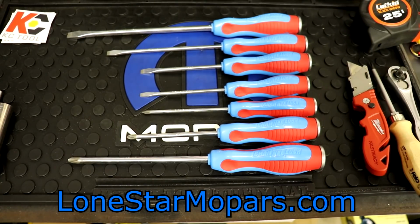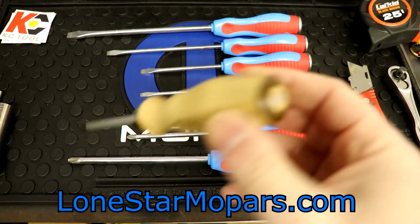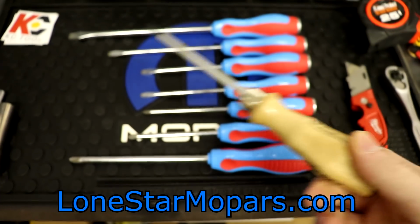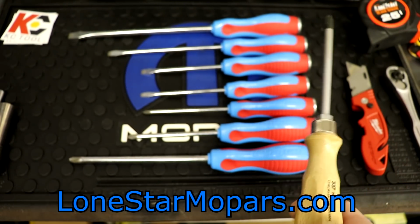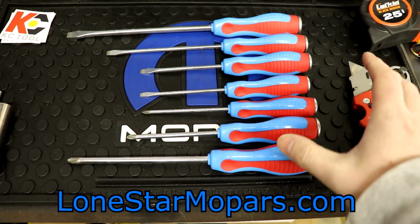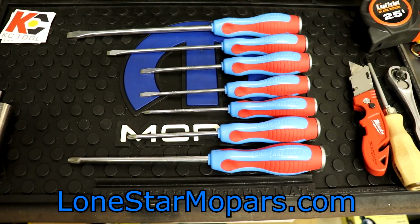Again, having something that you're fine if it breaks. If I were using the Gedore as a striking cap and the wood handle splits, I would be really sad. Now I could replace it for like $7, but if I'm using these and they break, I'm fine with it. And there is a lot of beauty in that as well. So Channellock, they make amazing stuff.